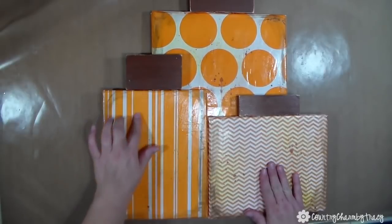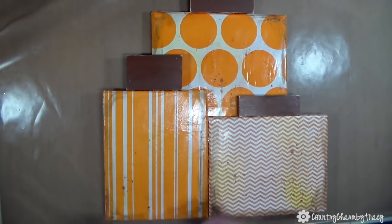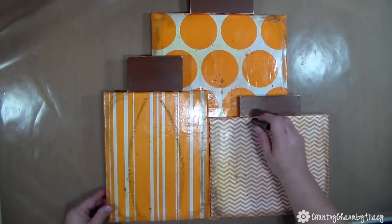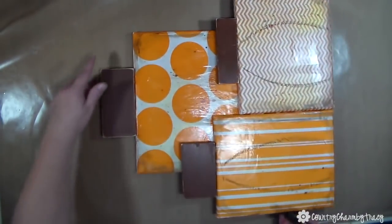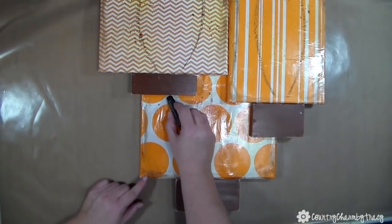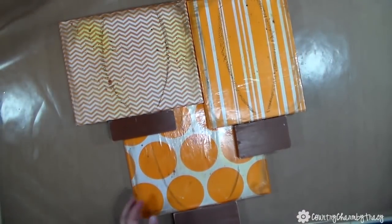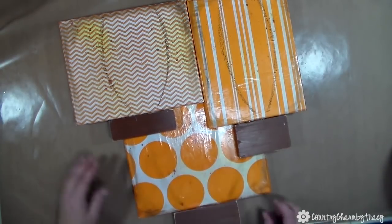Okay, at this point, I'm like, it's missing something. So I had forgotten to put the curves or the ridges of the pumpkins, but that's not a problem. I'm just taking my brown Gesso and just making the curves of the pumpkins. If you were to recreate this, I would suggest doing this before you attach them all together and not make the error like I did. But hey, it all works, and we are good. And so what I do is I wet my finger, because it gives it a distressed look, and then it all kind of blends in together there.